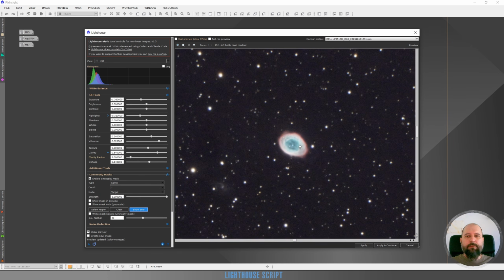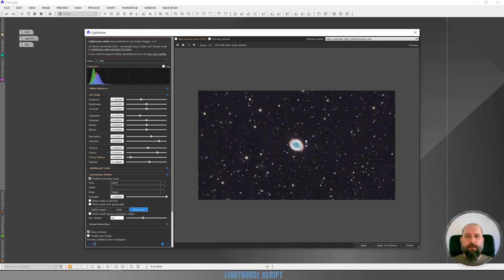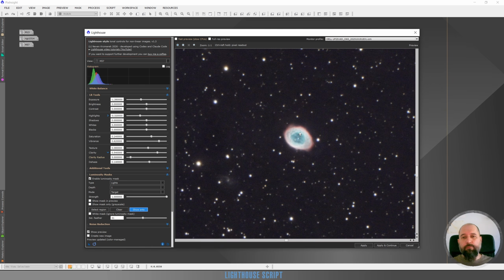You can select anything small or big and do your refinements and not affect anything else on the image. I already showed how it works on the galaxy in the version 1.3 introduction video or update video, so you can take a look.